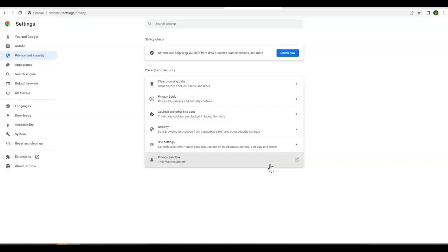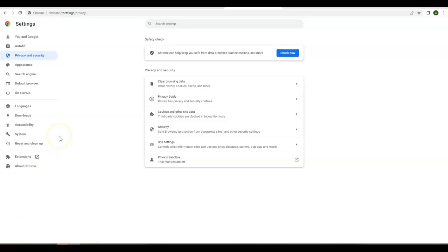Now again, if you choose to do it for a long period of time, 4 weeks or the whole entire time you've had your computer, it's going to take a little bit longer, but that's okay. It's not going to hurt anything on your computer. It's just going to make your computer faster and get rid of all of the unnecessary stuff that you don't need, that would bog down your computer.